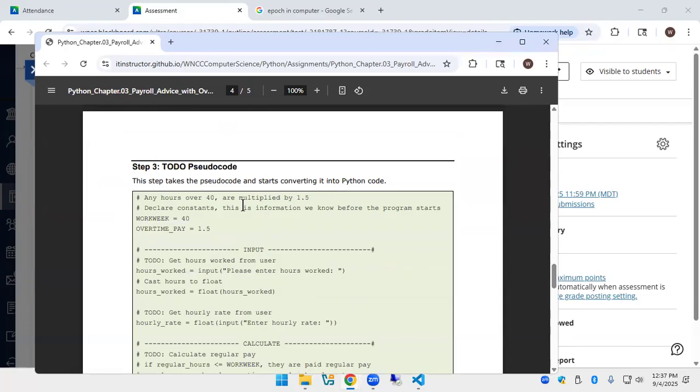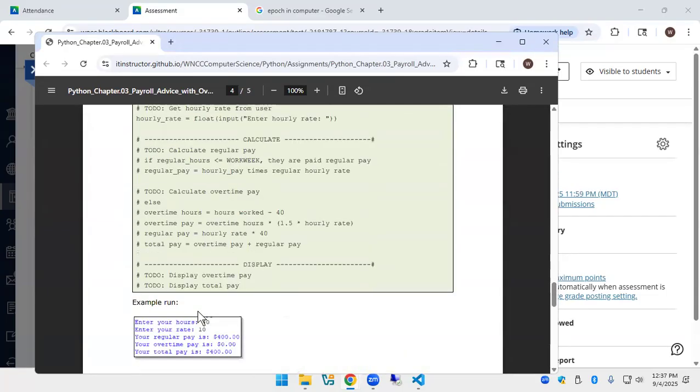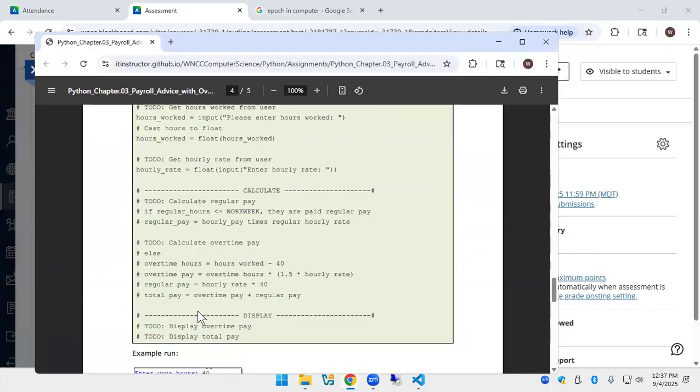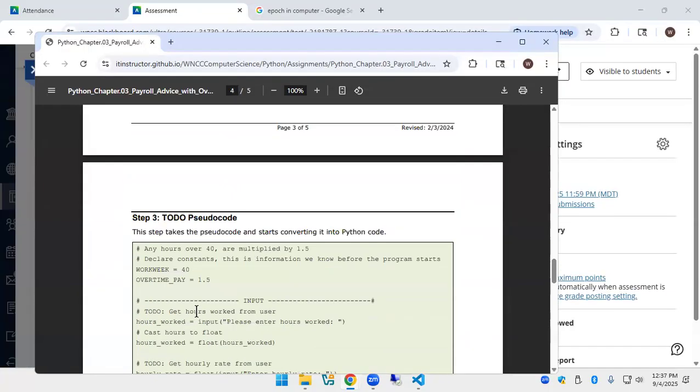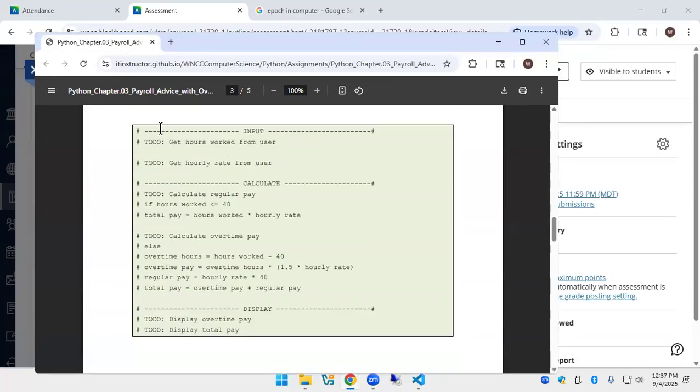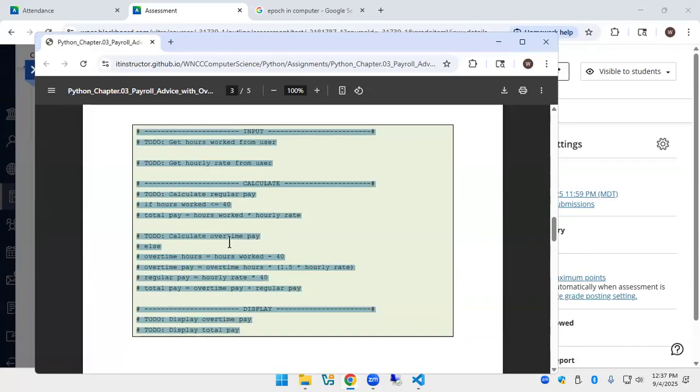Here I have converted it into Python code, right? Have I converted it totally into Python code? Kind of. But what we're going to do is take this and go through how to do it yourself in Python code. So this one is an example of what we'll be working on more and more. So I'm going to select that, copy it. You notice now you can copy and paste and do things in there.